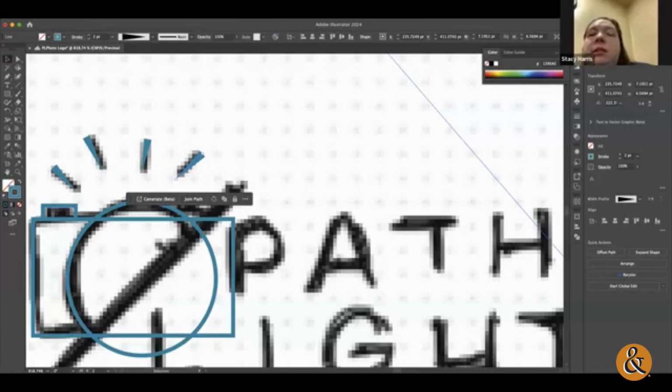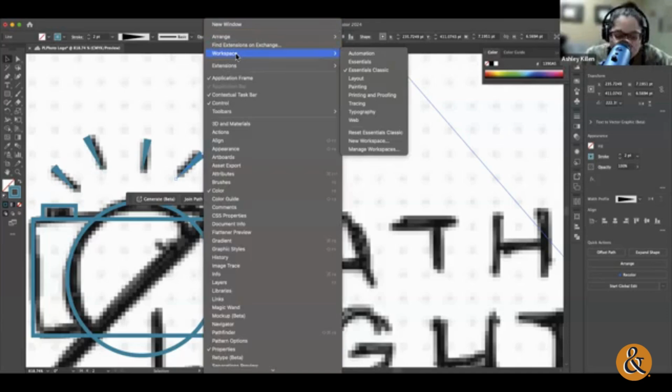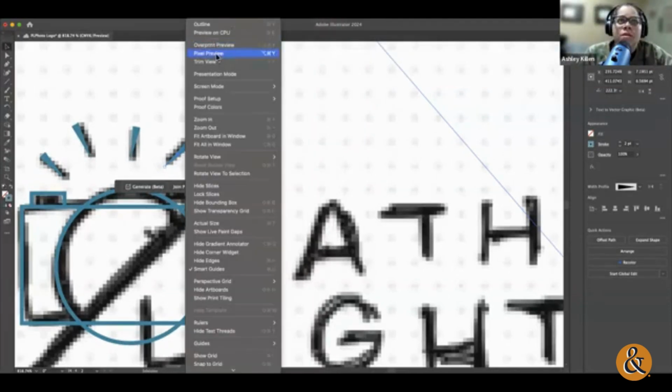You might need to adjust your workspace. So my workspace, I just have the Essentials Classic on. There might be other ways you can mess around with this. Essentials is going to change what your workspace layout looks like.